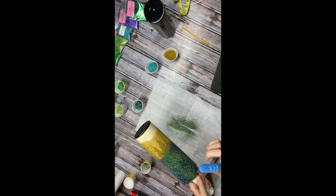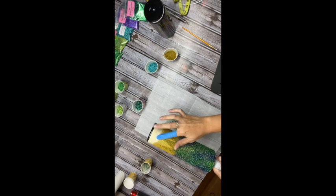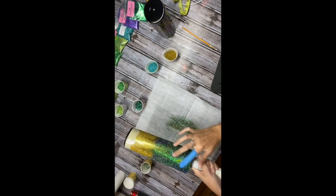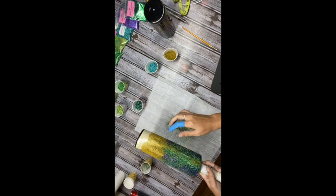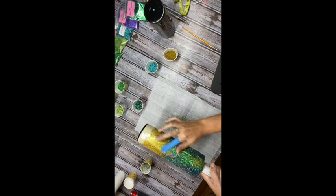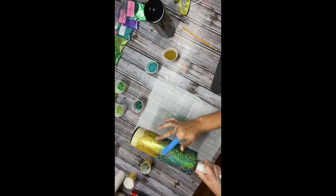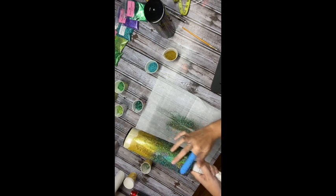So now what we're gonna do is, in a circular motion with our finger, we're gonna start rubbing the glitter in, okay? So we're just gonna come here and just start rubbing the glitter off. All the way up to the top. I don't pull the stencil until I'm done. And you'll tell that you have all the glitter off because it'll be smooth. There won't be any rough patches.